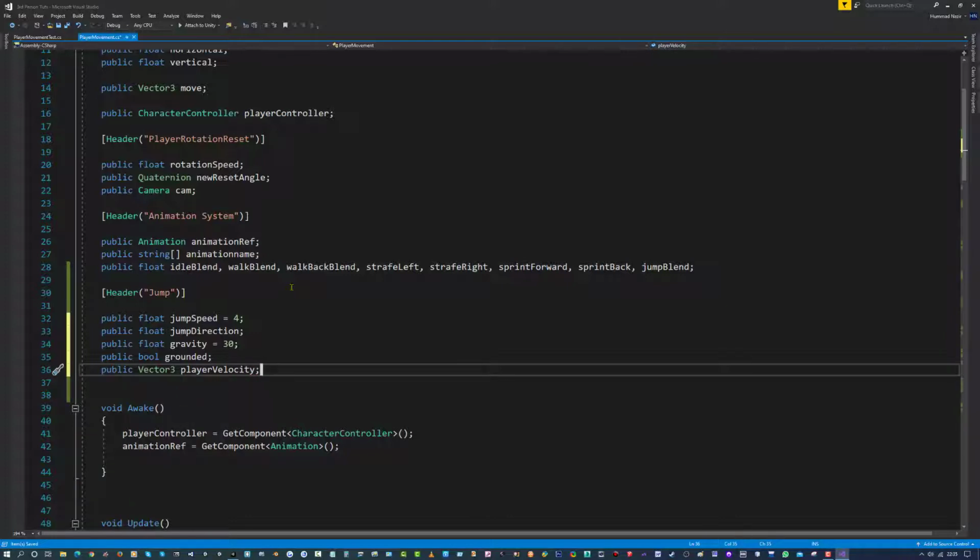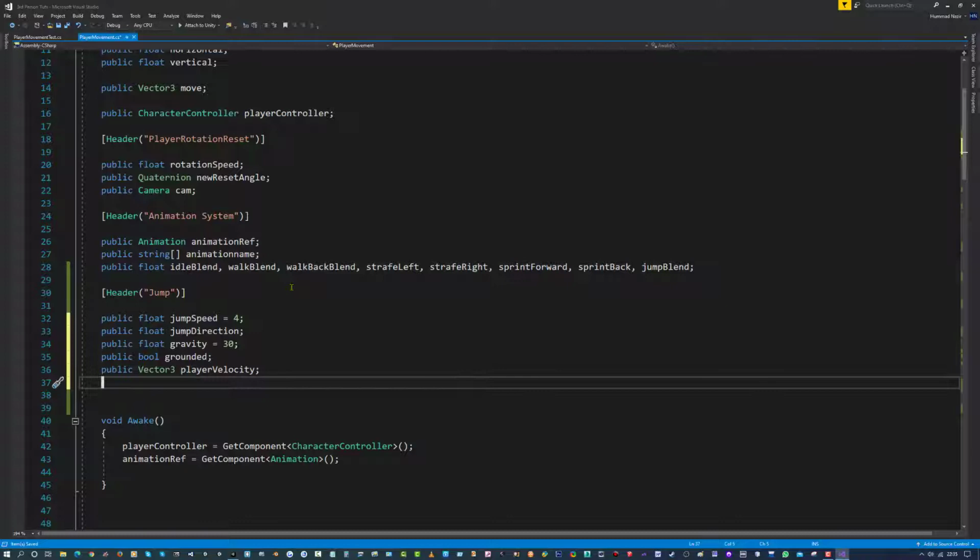Okay. Then we're going to need a public bool isJumping. Actually, set this to equal false, then put a comma.